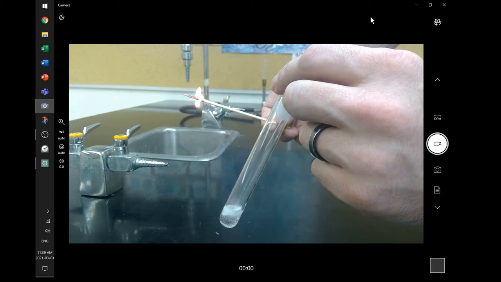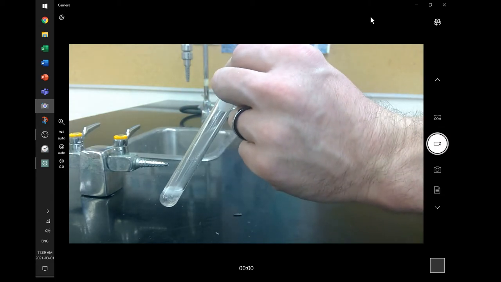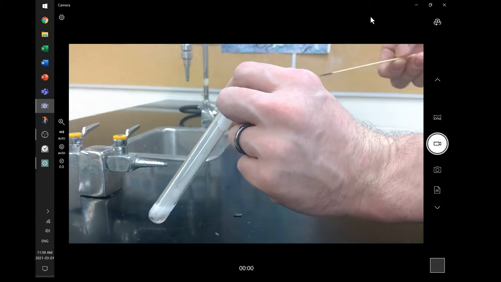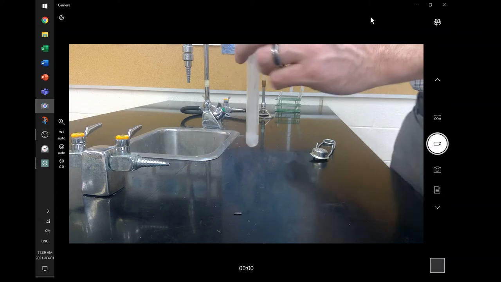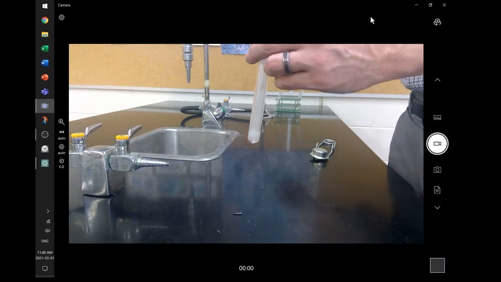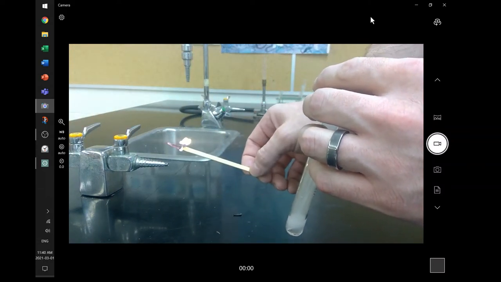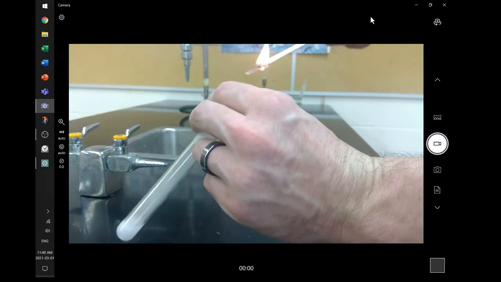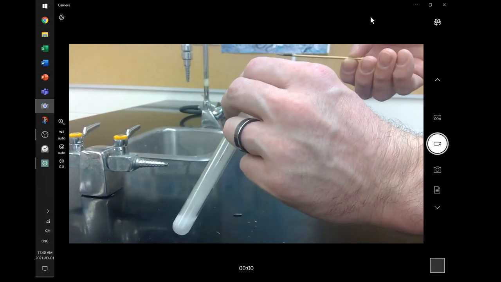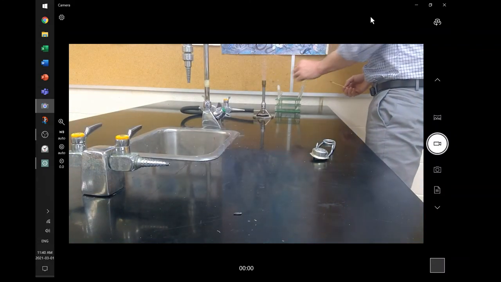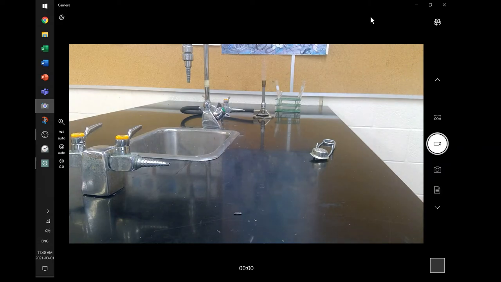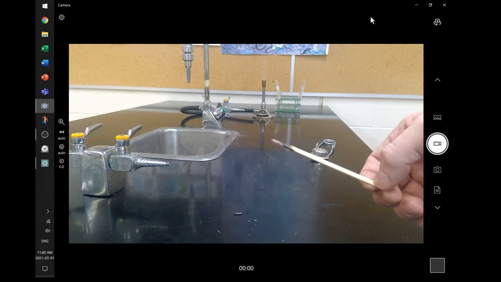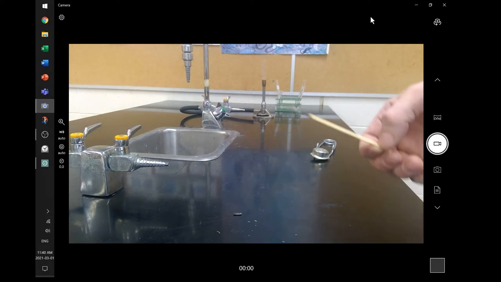Now the second test is the flaming splint test, the burning splint test, and the gas. Okay, so hopefully you can hear that one. And there aren't enough gases to do it a second time, at least not yet. Let's see if we can do it once more. So again, there's the flame. Maybe you can make that on the camera. My test tube. Making gases. I've got these bubbles forming. The bubbles, you can guess what's in those bubbles, maybe. And just not enough of that gas for a second result. So that's the one test. Hydrochloric acid and magnesium produces a gas. We've got two results there. One was the glowing splint. The other one was the burning splint test. Glowing splint, not much of a result, but the flaming splint test, the burning splint test, one with a flame, much more interesting, those results.